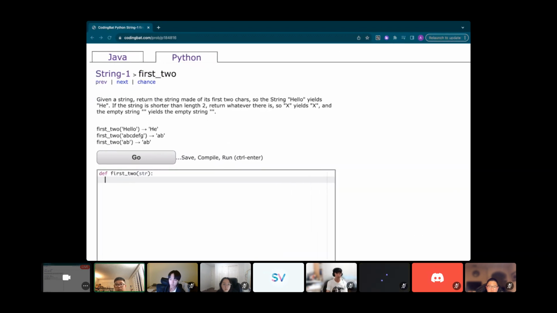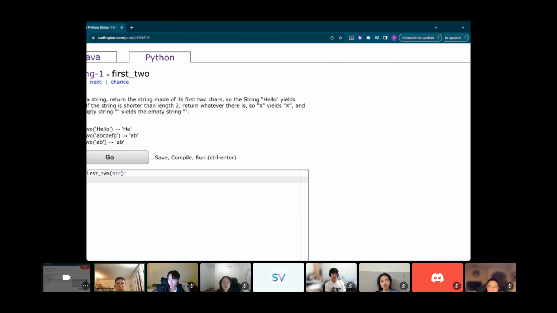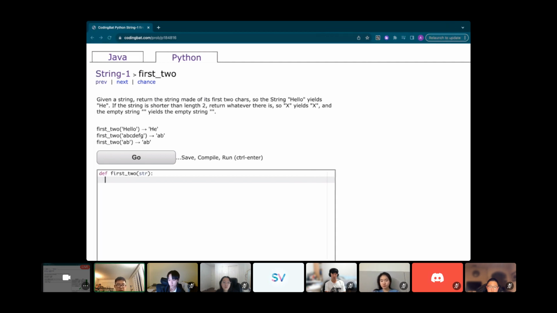We'll go over first 2 next. Given a string, we want to get the first 2 characters and return that. In the case that it's shorter than length 2, like length 1 or even length 0, we just want to return whatever is given.